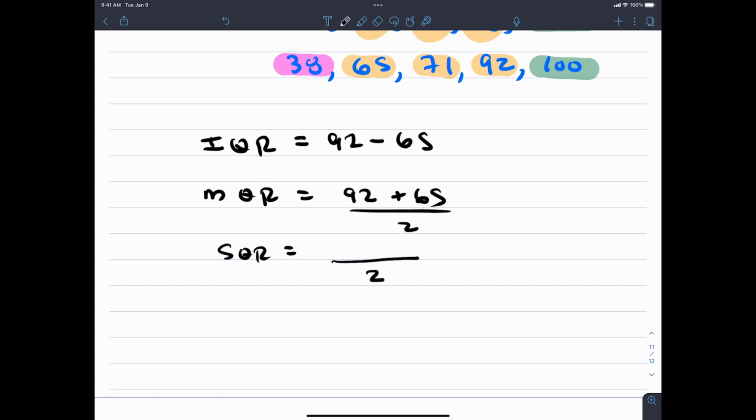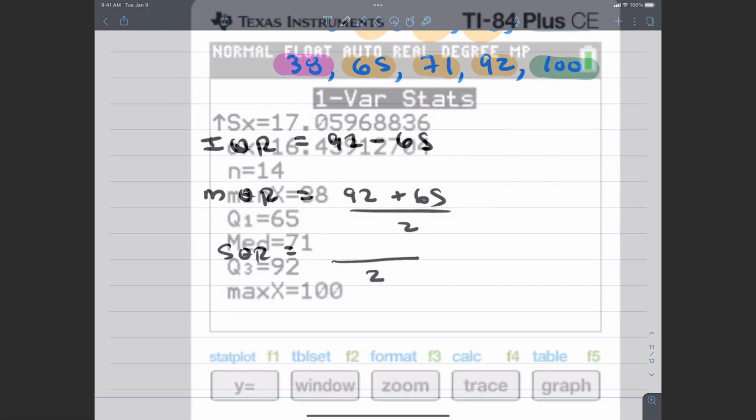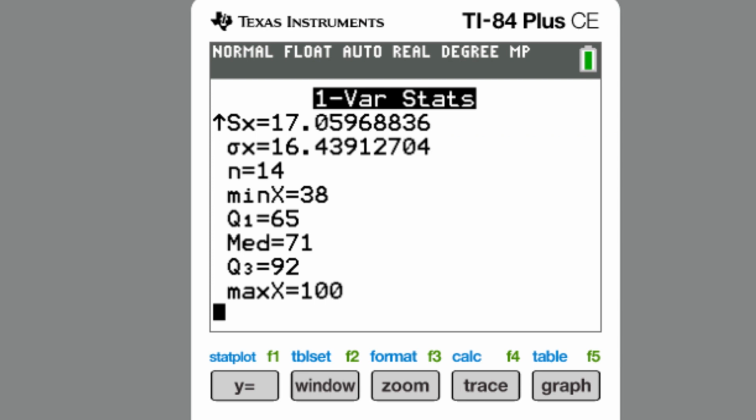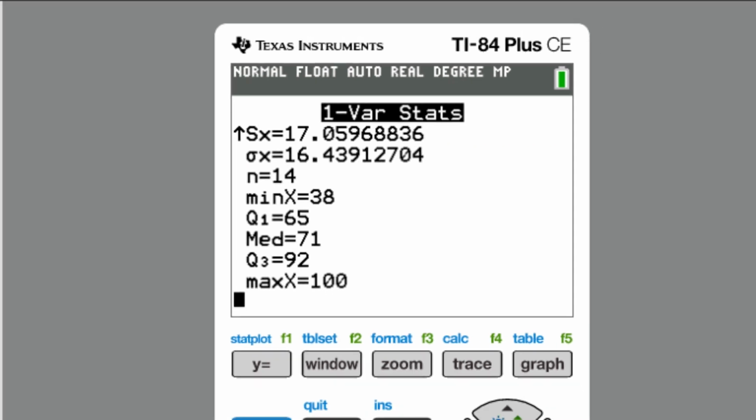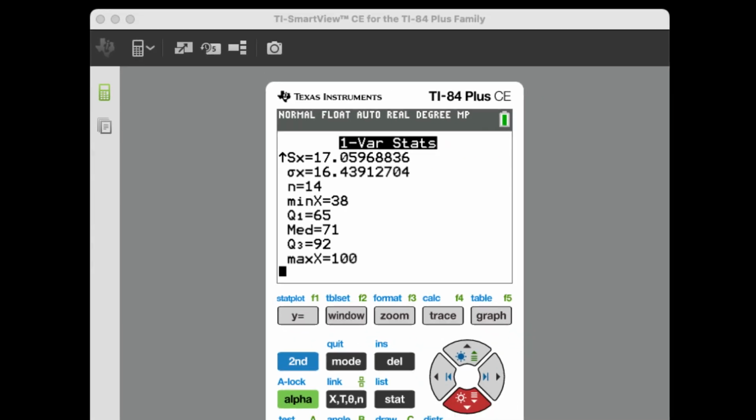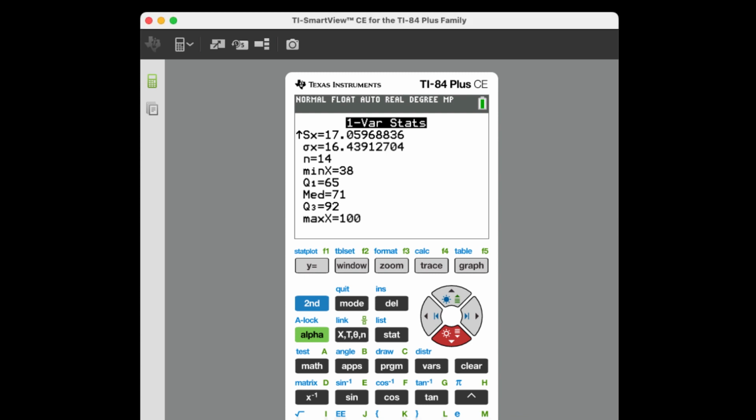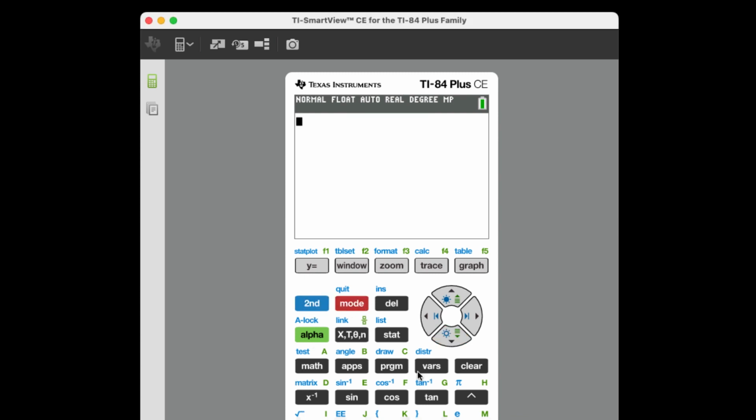The mid-quartile range first. So let's go to our calculator. I'm going to say, calculator, get out of this fancy mode, even though we got impressed. We got other work to do. So, you quit, and then you say, okay, 92 minus 65. What do you guys get? It's 27. Good. Now do the what?